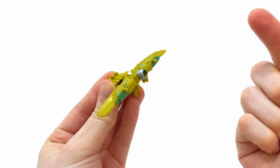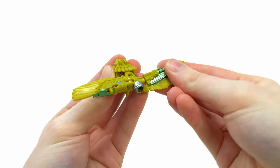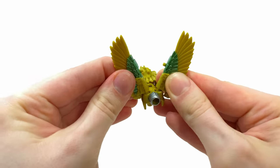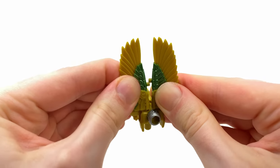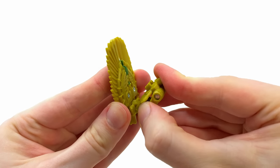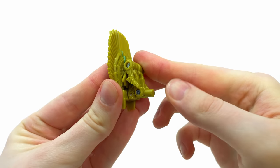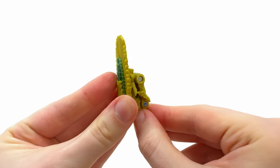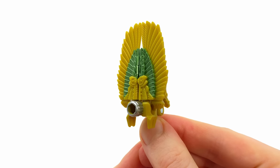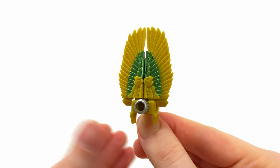For the third and final shield mode: take the wings and fold them forwards, then hinge them up — do the same on the other side. There are two tabs on either side which clip directly down the middle. Then take the whole section and fold it against the wings so the tabs slide into the slots, snap into place, fold the post down, and there she is maximized into the third form — a hybrid between a blaster and a shield.